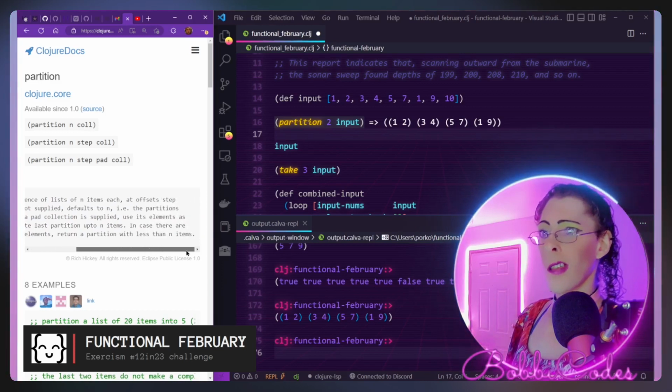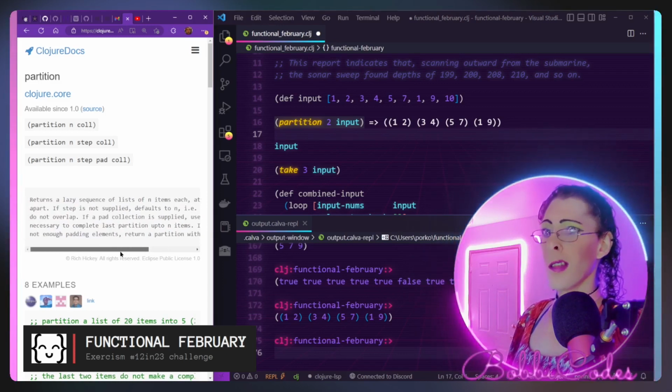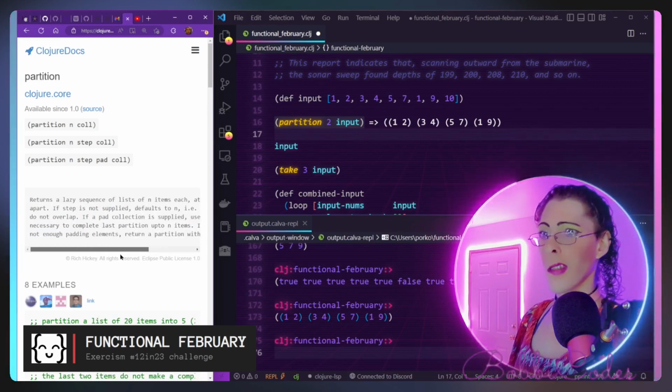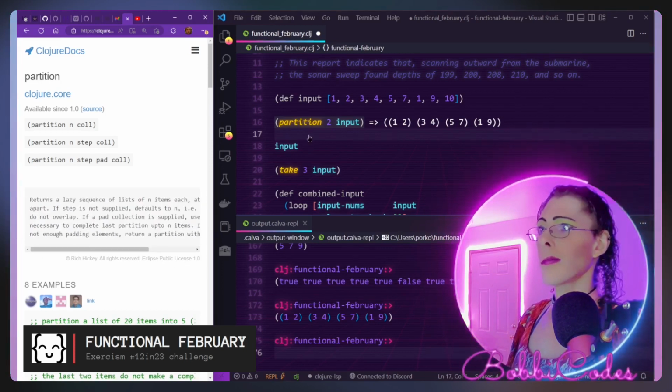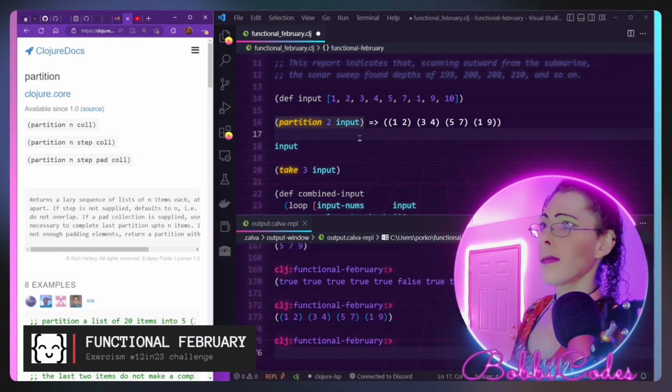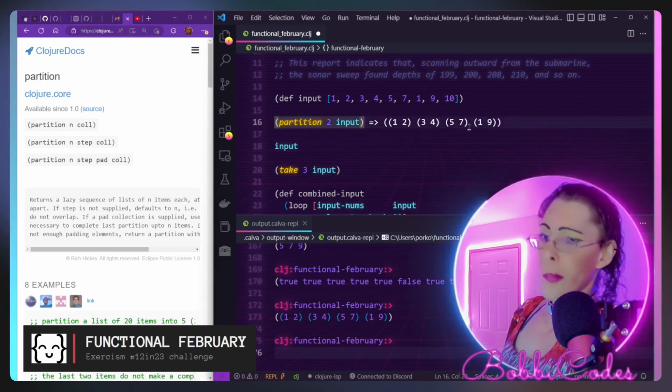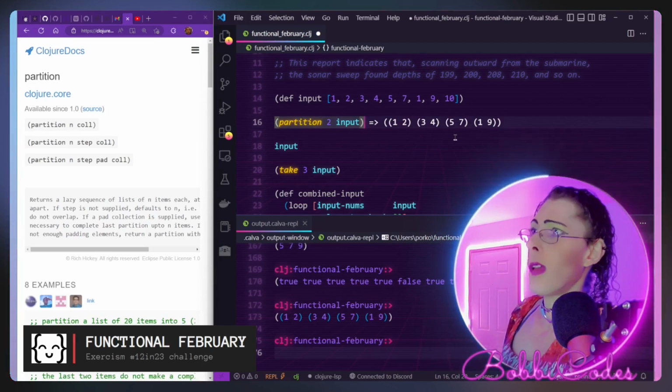If a pad collection is supplied, use its elements as necessary to complete last partition. Interesting. So that's how we would separate this into pairs.